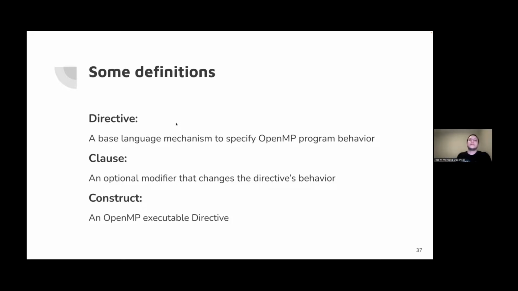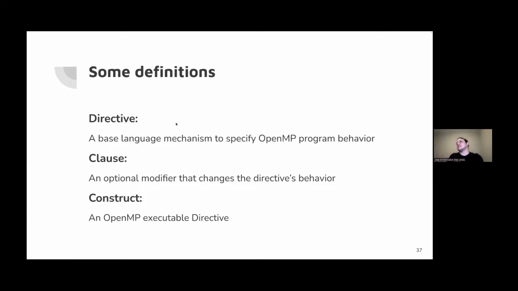Okay, so an example of a construct is the parallel construct, because every time we see a parallel region, we know we have to execute code in order to make that happen. So not every directive is going to be a construct. There are directives that are just going to give information to the compiler. We're not going to explain them here, but there is one, for example, called requires, that is telling the compiler that the particular code requires a specific feature in order to work.